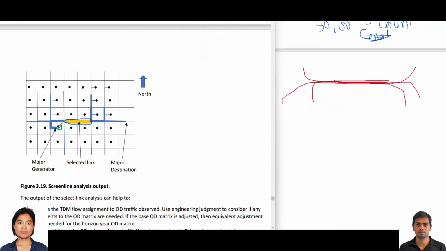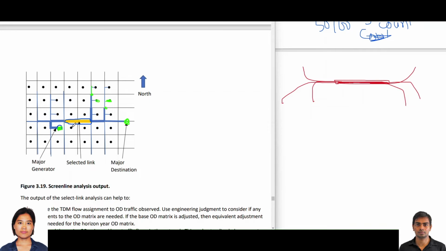So the majority of vehicles are coming from this node and they are going to here. A lot of them are going here, a little bit up, and a lot of them are going here. Usually they cannot end up at a corner, they have to end up in a zone, so I'm assuming they're going to end up in some zones here.